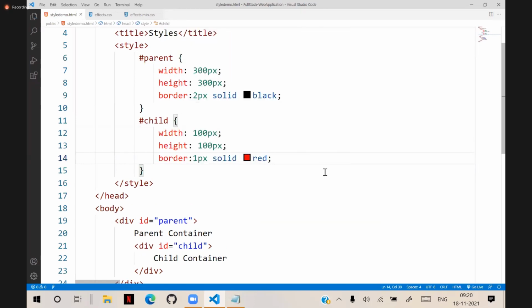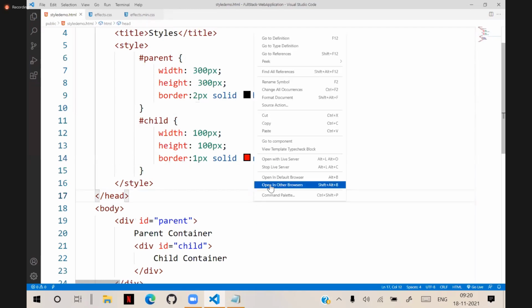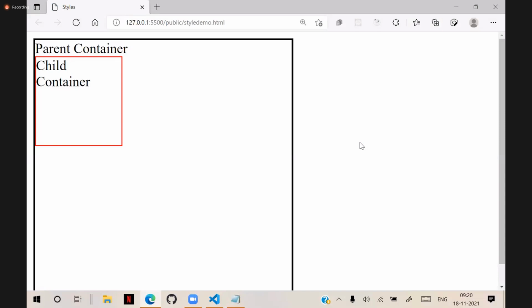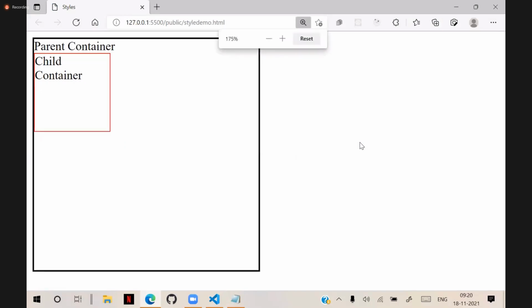Now we have two containers in the page, the parent container and the child container.